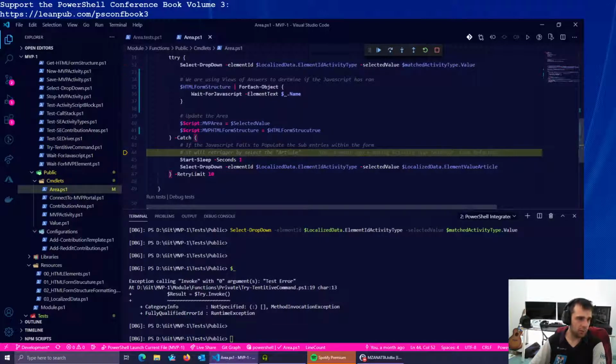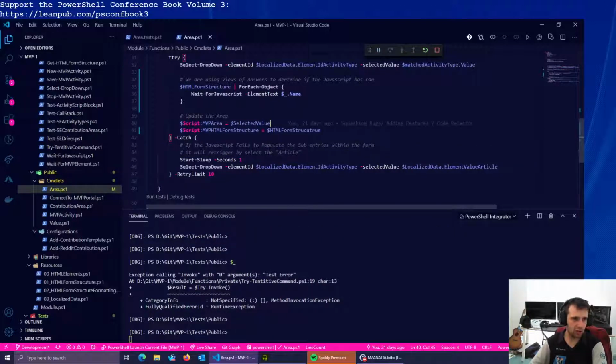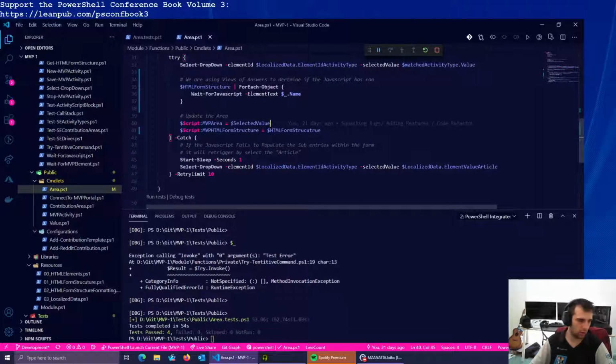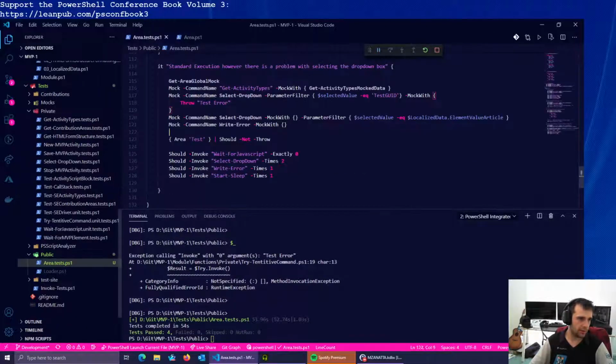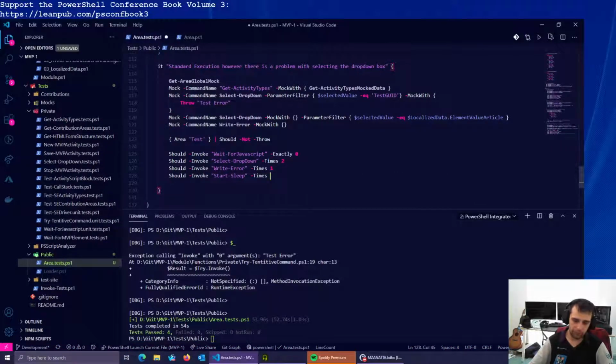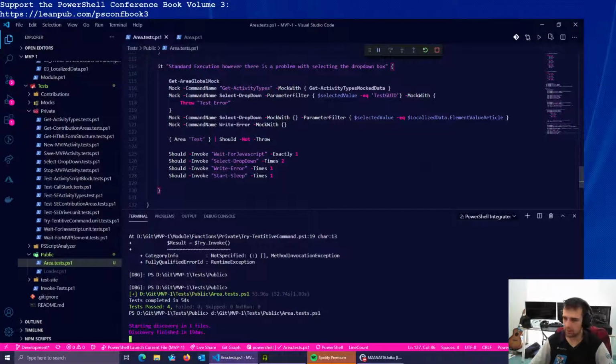Now the reason why the breakpoints are all over the shop is because I've made changes to the file, but I haven't reloaded it in PowerShell, so it's kind of going off the old one. Now we got a pass test, but like all good people, we need to fail our test before we can actually think it's a good test, because we need to make sure that the logic is working correctly.